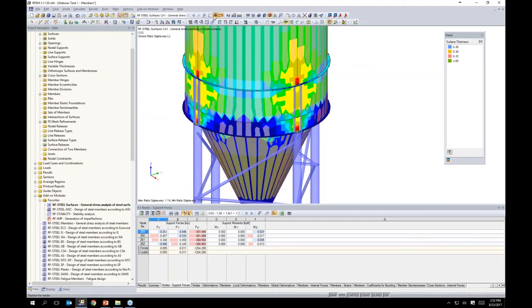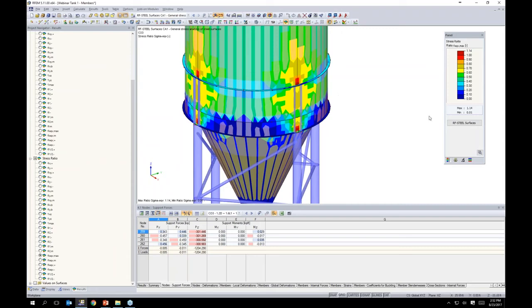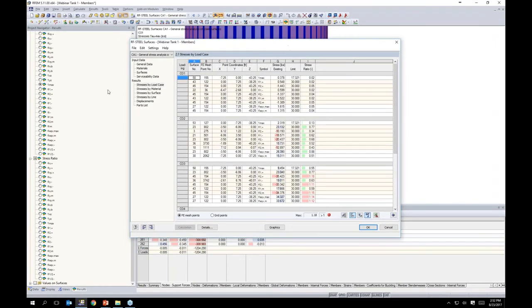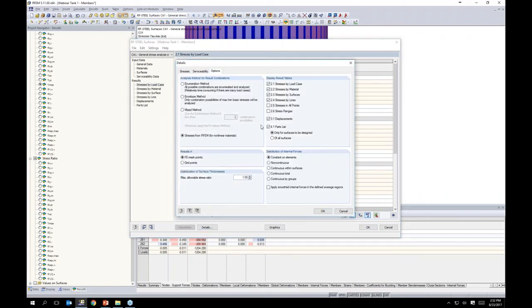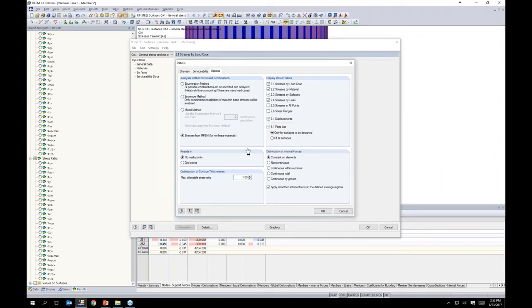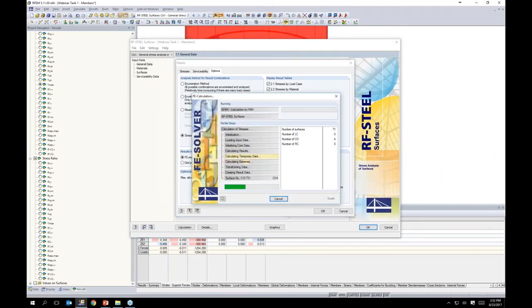So if we go back to our results for RF-STEEL Surfaces, we jump to RF-STEEL Surfaces, the add-on module. Under the Details tab and Options, you do need to check this checkbox where it says Apply Smooth Internal Forces to define average regions. I click OK. The program's asking me to recalculate. Yes, that's fine.